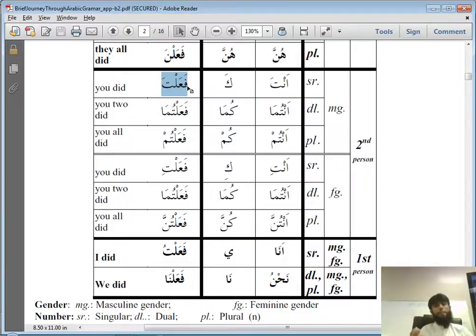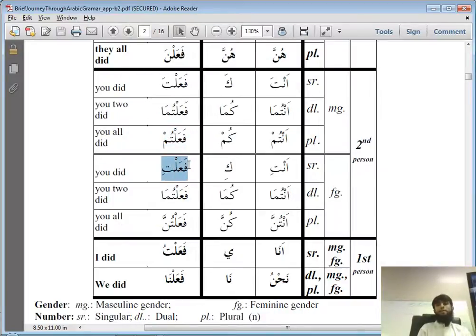And what else? Today, for example, we saw the word labithta. So, for example, in the second page of Juz 3, we see "alam tara ila alladhi marra ala qaryatin wa hiya khawiyatun ala urushiha." This passage we saw back and forth, right? So labithta, you stayed, labithtu, I stayed, and then again labithta, you stayed. So this is talking about the story in Juz 3. But there are many other examples as well. Khalaqta is you created. Fa'altuma is you two did some action. And fa'altum is you all did some action.